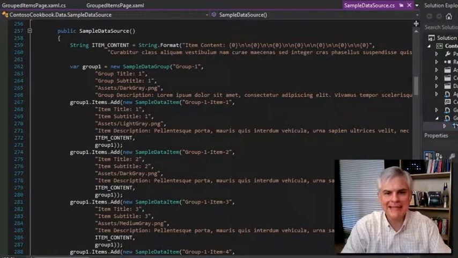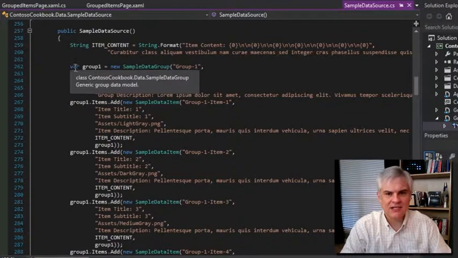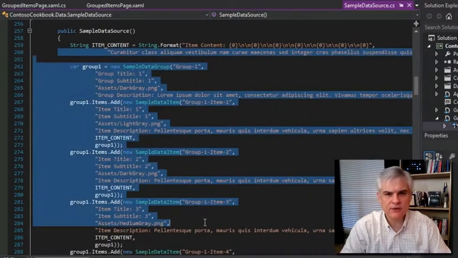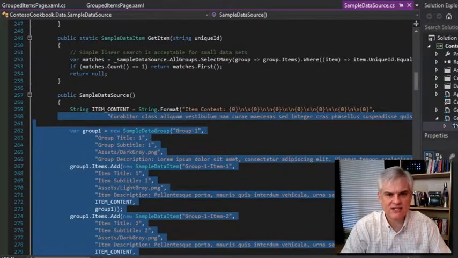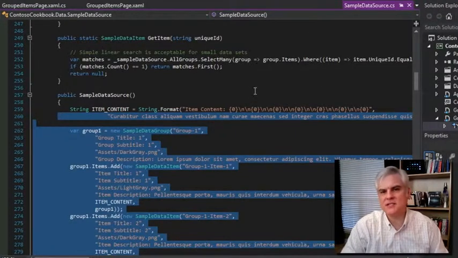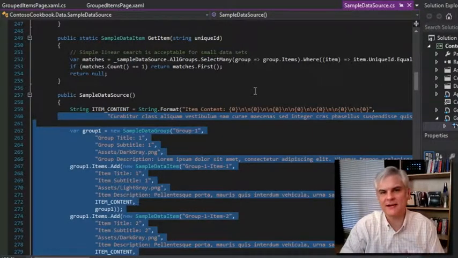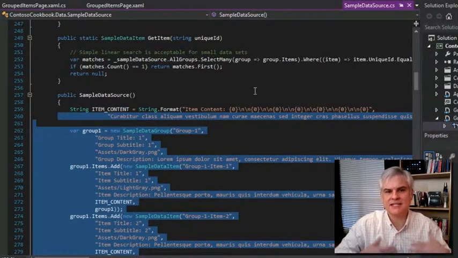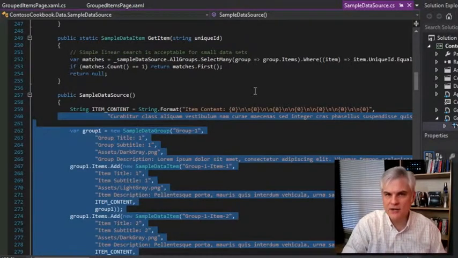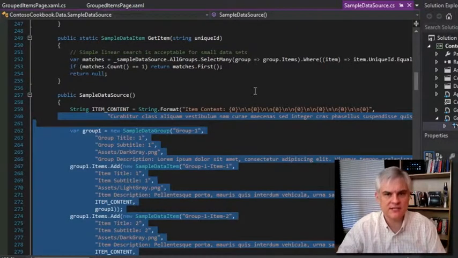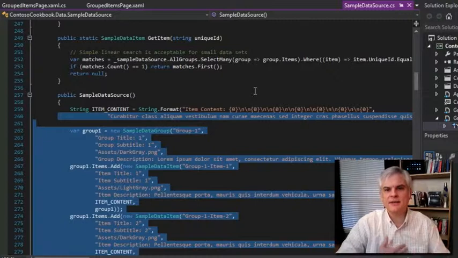We would likely do any data access doing something similar to what they've done here in the constructor of the data source class. We would just write the logic to grab the data from an external source. And for the purpose of this lab, that's exactly the approach that we're going to take. We're going to use a data file, a simple text file that contains definitions for groups of recipes and then individual recipe items. Yeah, we're going to need to make some modifications to the templates here and there, but a lot of the hard work has already been done for us.